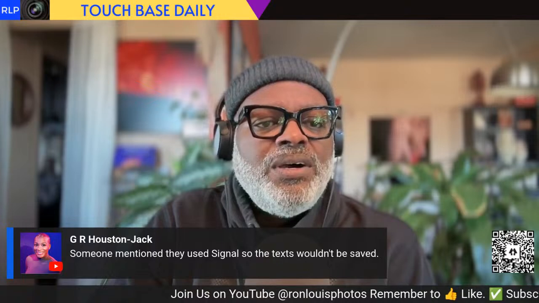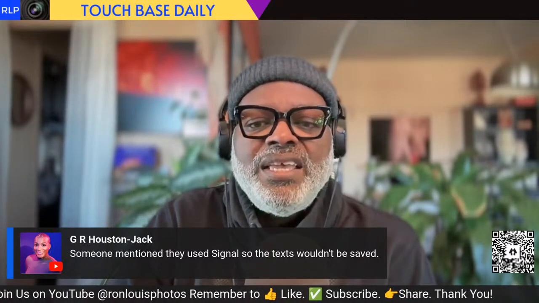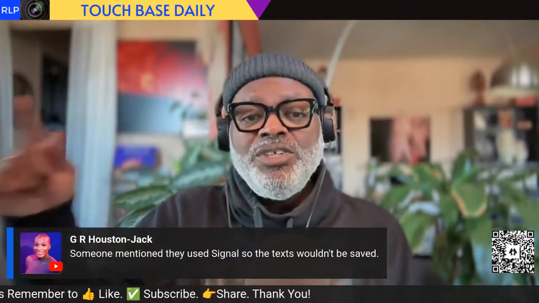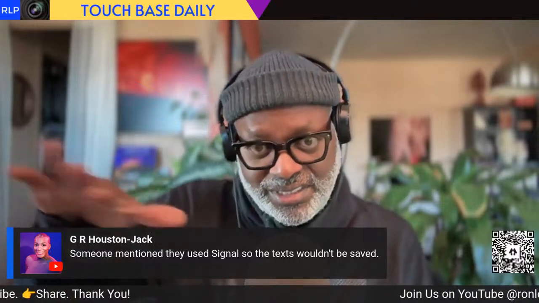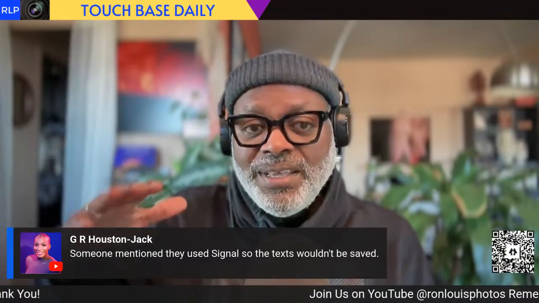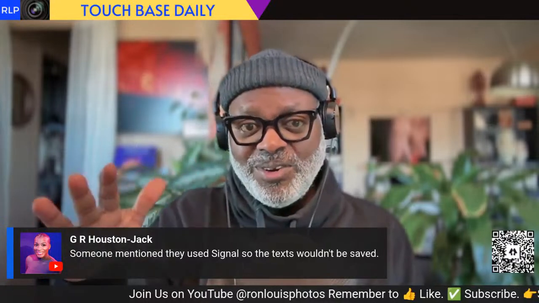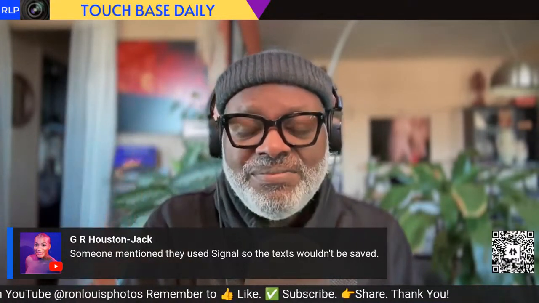G says, someone mentioned they use Signal so the text wouldn't be saved. Yeah, well, people said also that they were probably using Signal during the campaign season, because they're chatting and they don't want it to be saved, and they're talking all kind of garbage and trash and everything else.